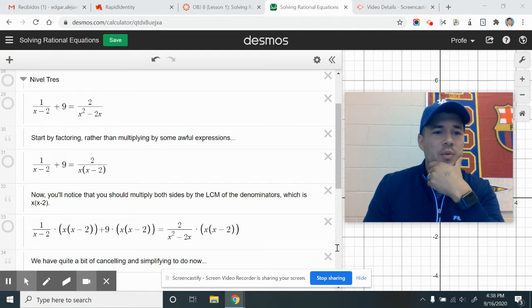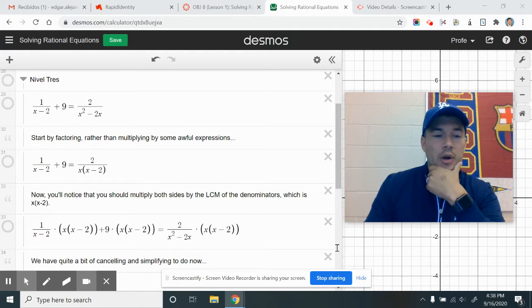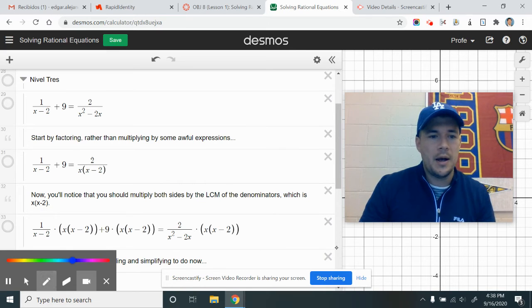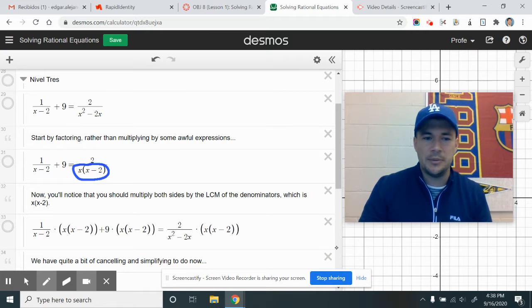equation, right? If I wouldn't have looked at this carefully, I might have ended up only multiplying x minus 2 to everything, and that would not have canceled this factor of x in the right side of the equation. So it might seem a little complex, but you're going to multiply by this entire expression, x times x minus 2. And I'm just going to leave it factored like that, all right? So I do that, all right?